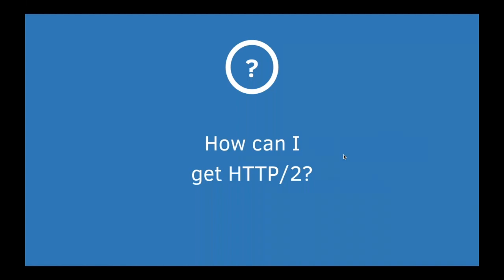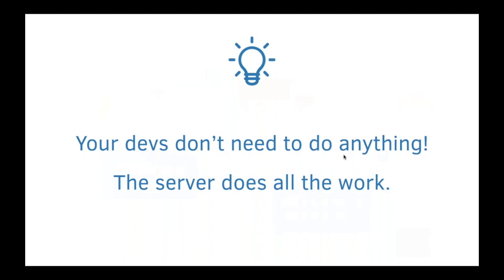So this all sounds great. Hopefully you're chomping at the bit to get HTTP2. So how do you get it? The really great news is that because this is a traffic management system, this is a change to our roads. We're not changing the content of our trucks. We're not changing the content of the HTML on the pages in any way. That all stays the same. So your developers don't need to do anything.